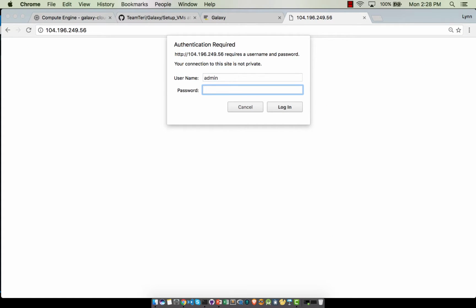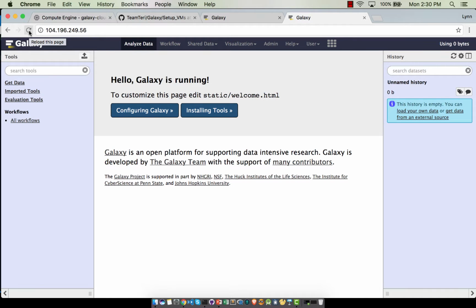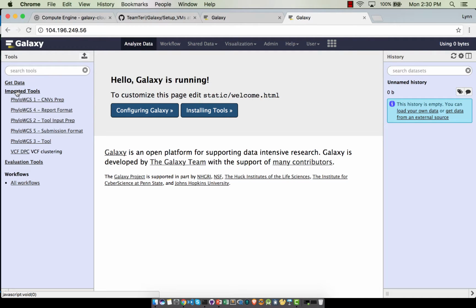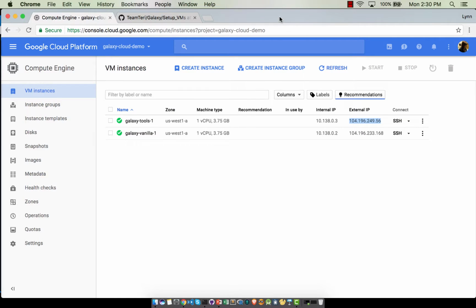In this one, we have to log in because it's not cached. And you can see that we've imported the tools. Now, a great thing about working with scripts is that in combination with the speed and flexibility of the Google Cloud, you can easily stand up and stand down instances very, very quickly. So in addition to spinning these up, what we can now do is run a script to tear everything down, and I'll demonstrate what that's like next.